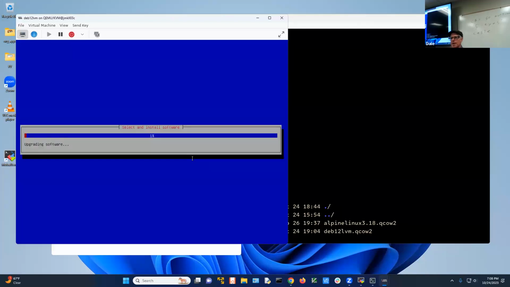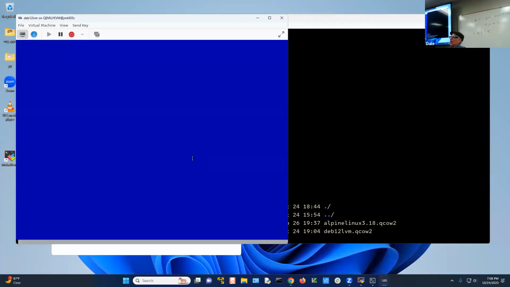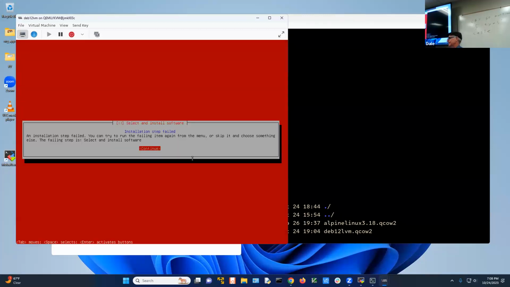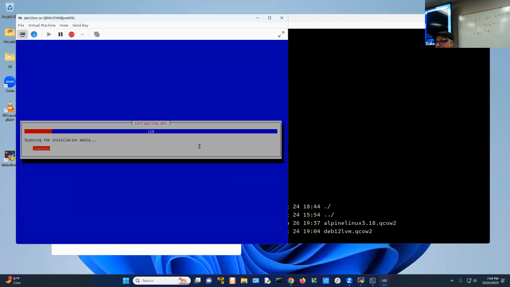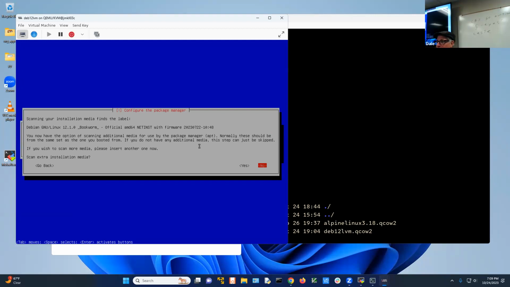Oh, configure the package manager. Configure the package manager is where it's failed. That's where we're getting our error, because we're all coming from the same IP address. We're all hitting the Debian servers all at the same time, and the Debian servers are going, what? I don't think I want to let you do that. So you guys were lucky because you hit enter first. Okay, I've got to configure the package manager. Yeah, that's where it's dialing.